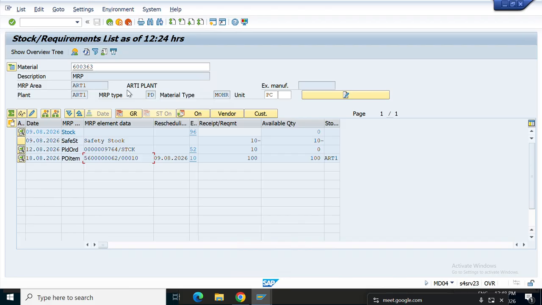So the plant delivery time, and which is the MRP type. In this screen you can see the stock, one is safety stock, one is planned order, one requisition, and the indent number. Goods issuing, everything will be reflected in production also. That's all about the MRP scenario. The rest I will take in the next class for the remaining concepts about MRP. If I continue, it will be a lengthy video for you.